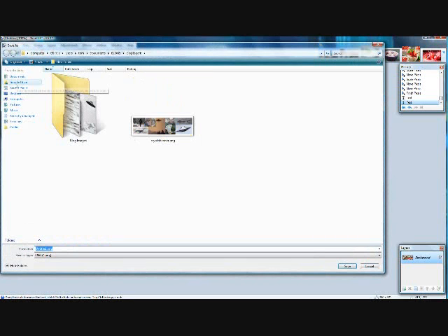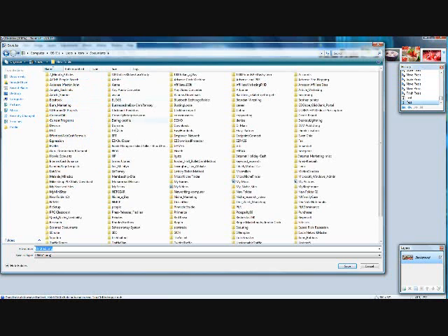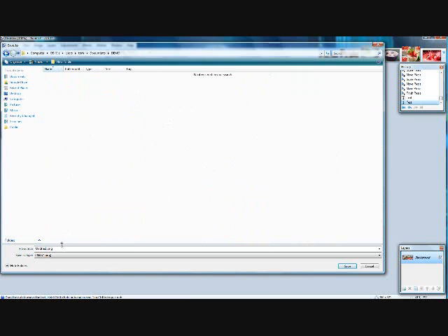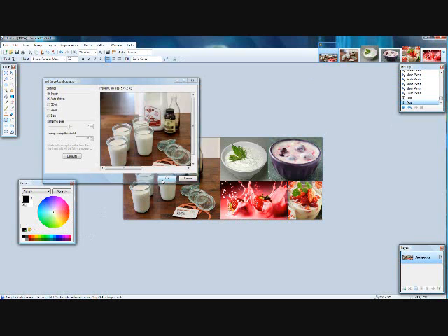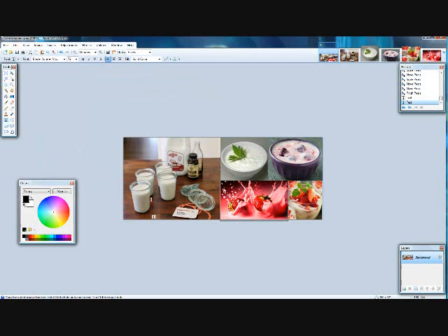Let me save this file. I'll save it as a PNG for now. So, demo banner. So now let's see if we get anywhere. Still nowhere. Oh boy, I hate when this happens. You know, you're trying to do a demo here. This happened to me last week. I'm not sure why it happens. Sometimes you got to click around. Come on. I'm not sure what the magic formula is here.